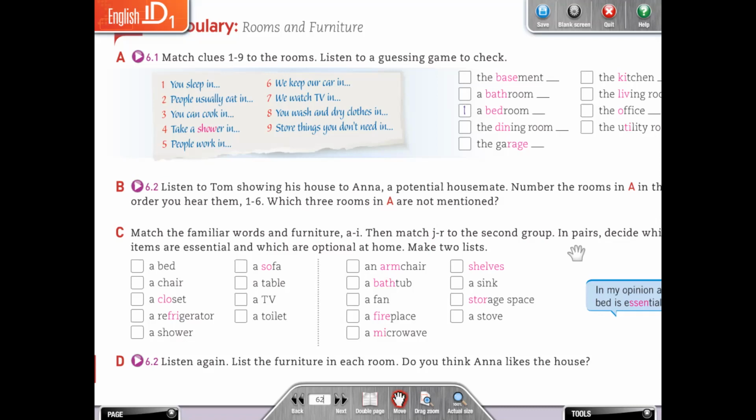Any questions about the exercises? We have two exercises. First is match the pictures to the names of the objects, and then make two lists of essential and not essential objects at home. Do you have any questions about what you're gonna do? Is it clear enough? Did I make myself clear? Yes, teacher. Thank you so much.